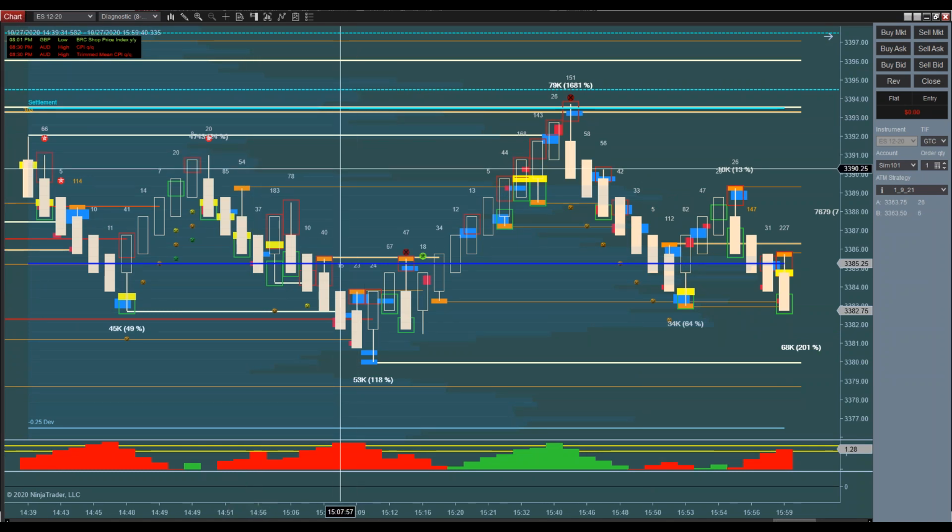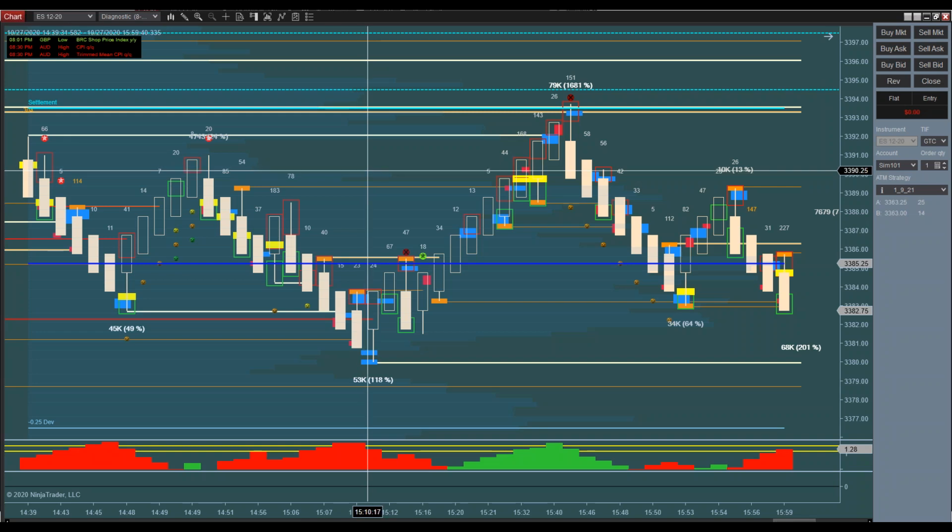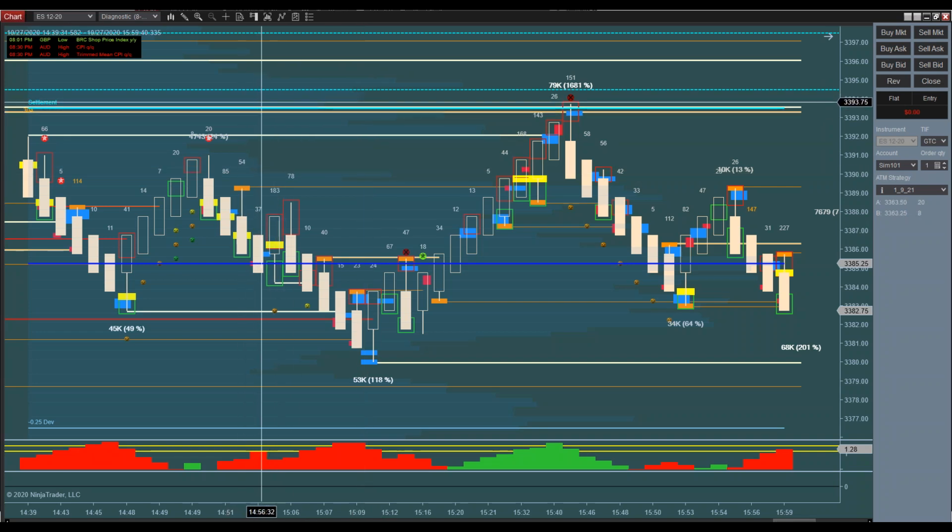So if you can understand why each one of those levels individually, separately, on their own was very important and the market could respect it, do you see how powerful it is when you've got a stack of four different types of levels, one that's looking at volume, one that's looking at support resistance, one that's looking at the future? When they're all stacked up together in the same place, do you see how powerful that is? And just even in this random example I showed you here, what happened when the market came up and hit it?